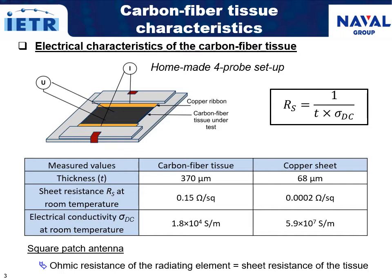First of all, the carbon fiber tissue was characterized through a four-probe setup. As expected, the sheet resistance of the carbon fiber tissue is larger than that of the copper sheet, but its value remains satisfactory in view of microwave applications. Electrical conductivity of both samples was computed from the formula here, relating the sheet resistance, the conductivity, and the sheet thickness. It is worth noting that the ohmic resistance of the resistive element is equal to the sheet resistance of the tissue due to its square shape.